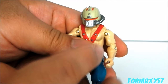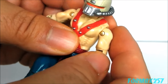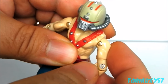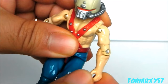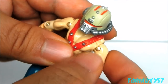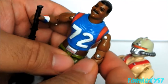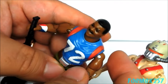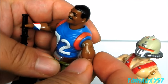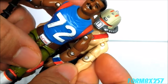One very interesting thing about the sculpt of his physique, however, are his arms. Like I noted in my G.I. Joe vlog, The Mystery of Big Boa, his arms are actually unique to him. And it's mostly because of these shoulders. The shoulders go out really far, and that is quite unique. Even when you have very muscular arms like the Fridge has, the shoulders are still those normal size from the G.I. Joe body that they use. However, Big Boa's are just enormous.